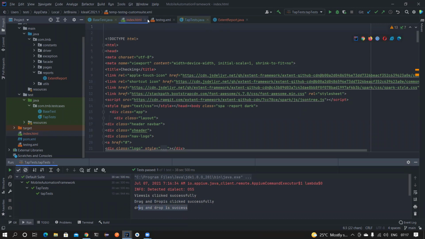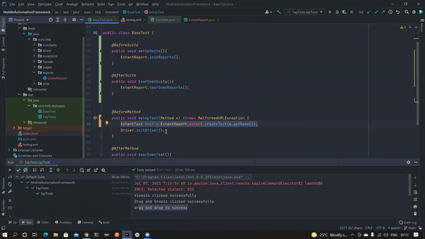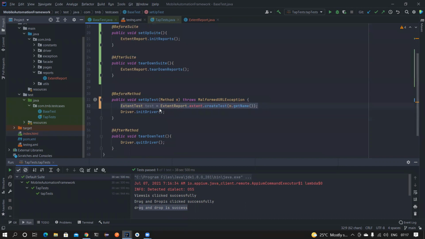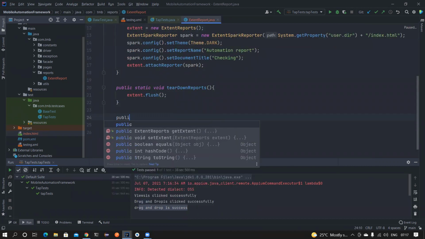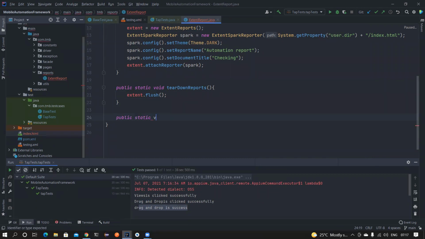Okay, good. But writing it here is again not a recommended way. You should not write any code related to that here. So what I'm going to do is move that again to this particular class. Let's name it public static void createTest.